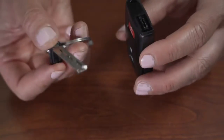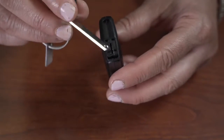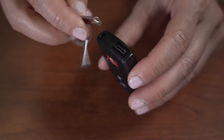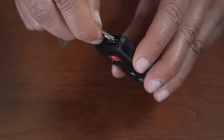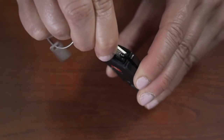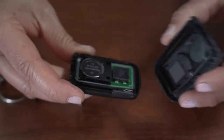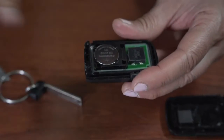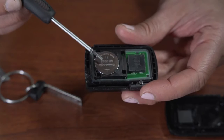But you take this extra key, and if you can see right there, there's a little slit right there. This is what you use to open up the key fob. So you want to put that in there, and you just want to twist it just a little bit, and this will open up. And as you can see, there is a battery right here. This is what we're going to replace.